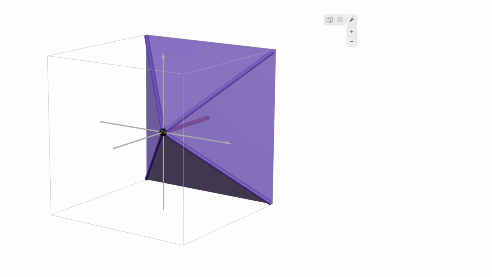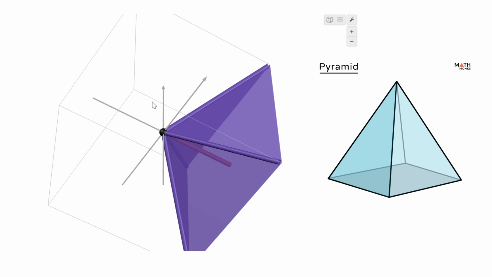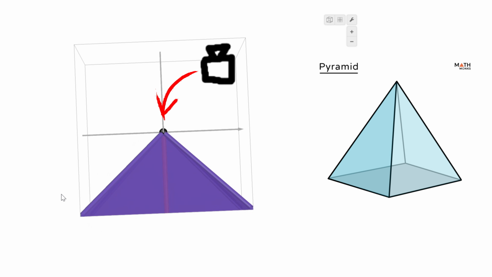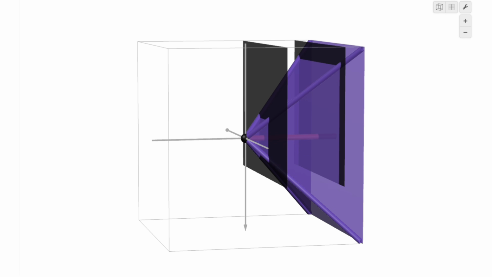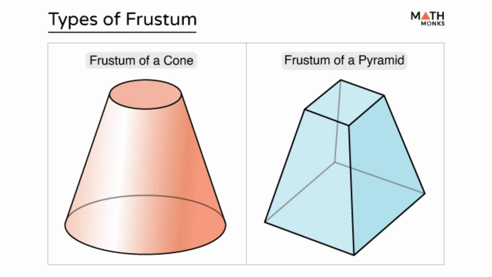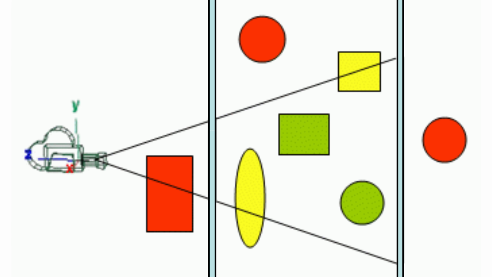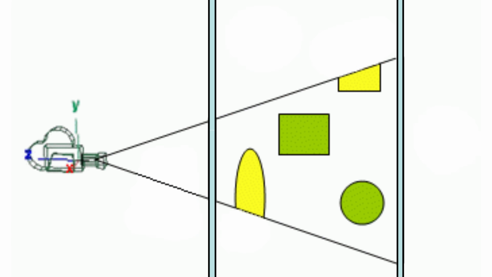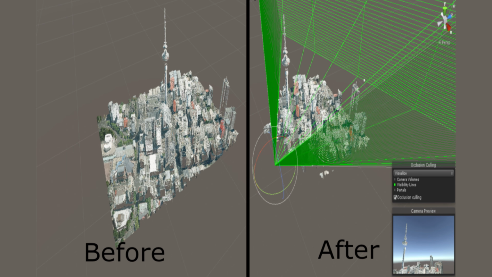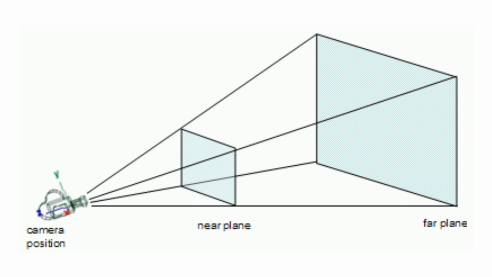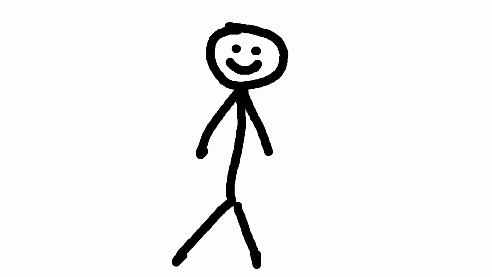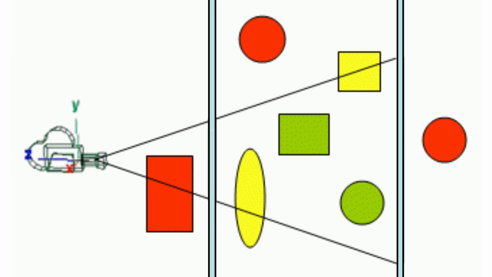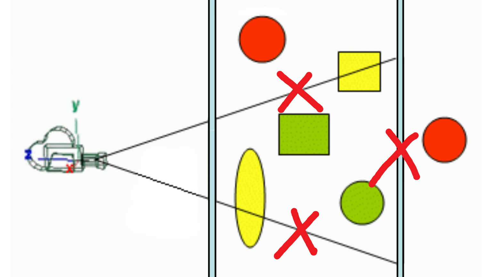If we look at the area that our camera can see, it is a pyramid with the camera at the tip. If we slice this pyramid with two planes, we get a shape called a frustum. The idea of frustum culling is that we only need to draw parts of the world that are inside this frustum, since the camera can't see anything outside it. This includes clipping the world with the near plane and the far plane. For simplicity, the only part of frustum culling that I am implementing is the near plane, so I won't be clipping with the sides of the frustum or with the far plane.